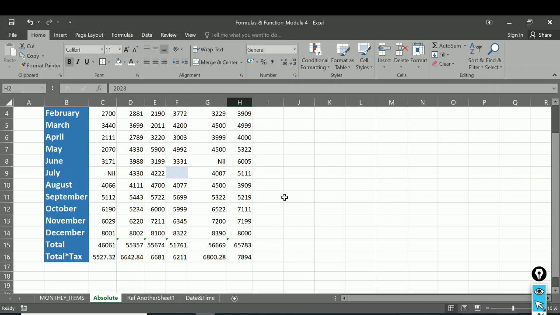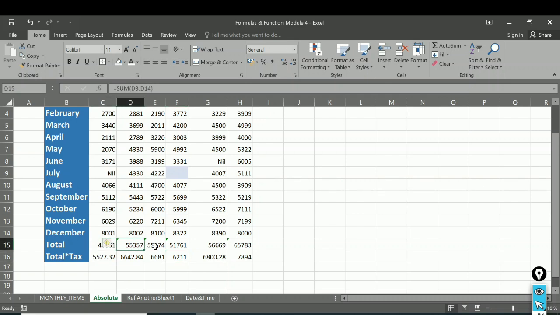One thing you need to know is that in cell referencing, we have two types: relative and absolute. The cell referencing we just did here is called absolute. In absolute, the cell remains constant. If you look at this H1, it remains constant on all the cells, while this one varies, and that is why this one is called relative.